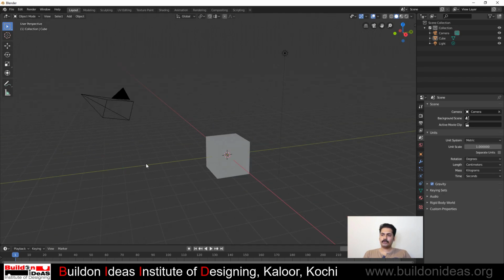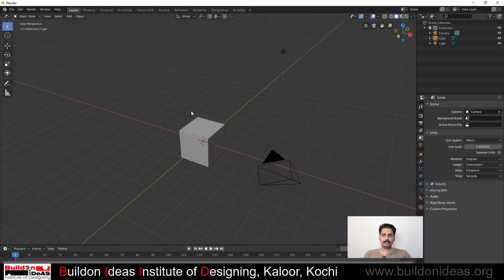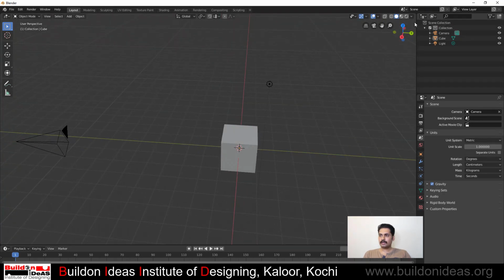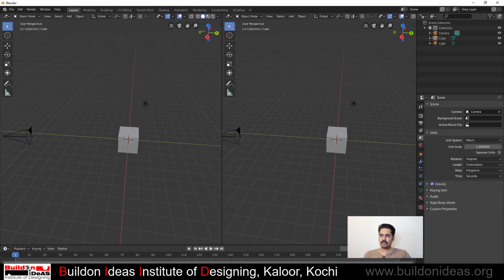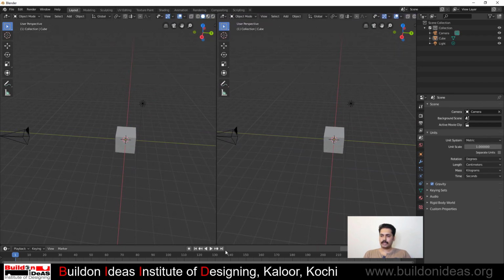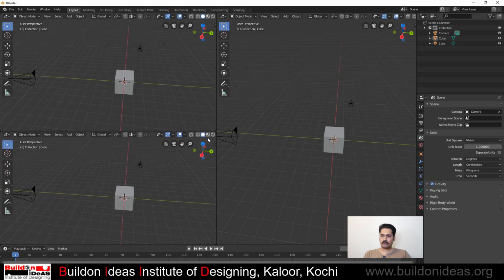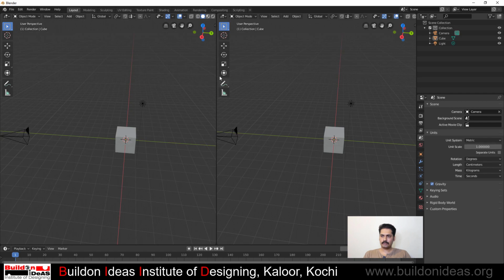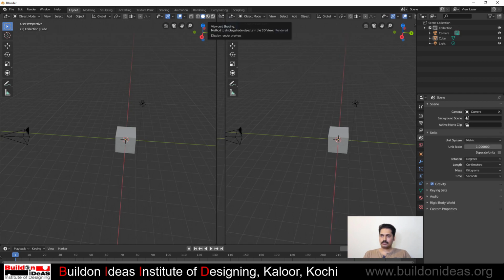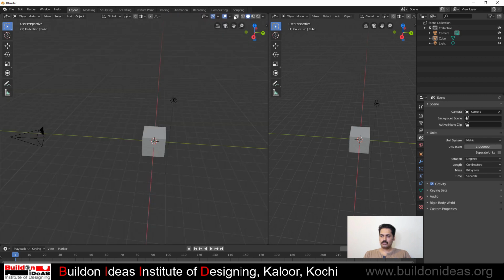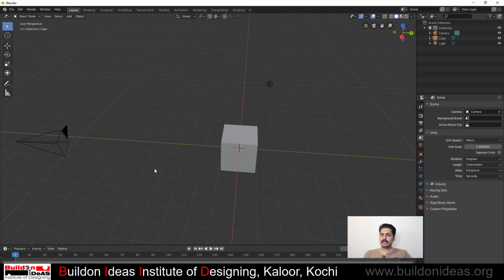This is a single viewport, the default layout, and it has a cube in the center, and then you have the camera and the lighting. There's a point light out here, and this is a single viewport by default. You can customize this viewport by clicking on the plus symbol in the corner of the viewport, and if you click and drag, you get other viewports like this. So you can customize it as per the requirement. If you want to remove it, just click here and drag like this, and once again, this is the single viewport. So customization is very much possible, which is not available in pretty much other software available in the market today.